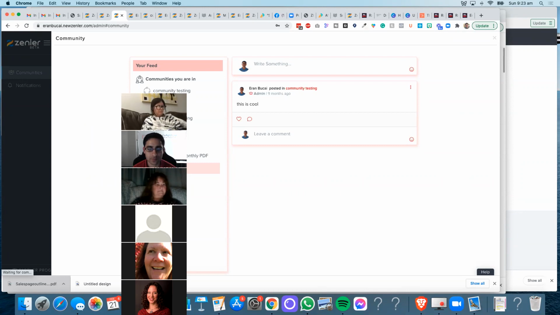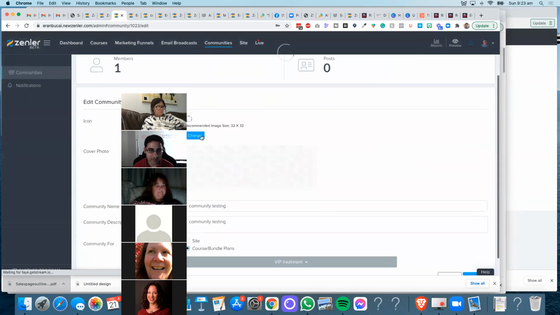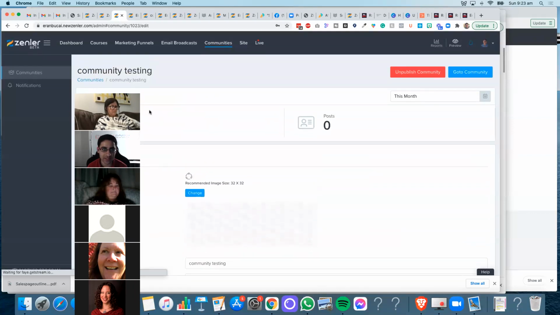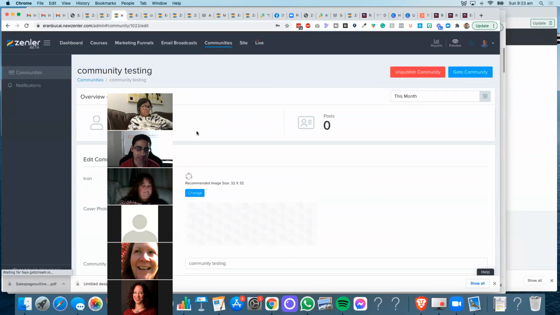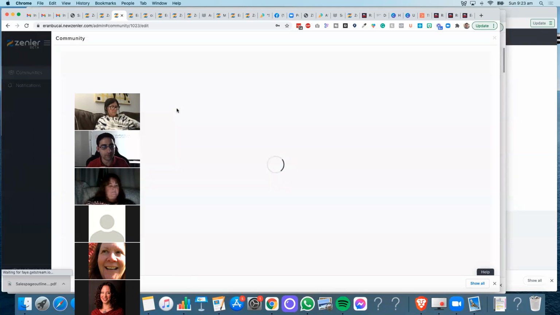Okay, so it doesn't have an ability yet in communities to facilitate education or information on the left sidebar. Is that correct? That's correct. The customization options is you click on edit, so you can basically choose the cover photo, the name, the description, and who it is for, or what type of community. And then when you have the community, the customization is done through the lessons, basically. I see. Based on lessons within courses, that's how it's customized.